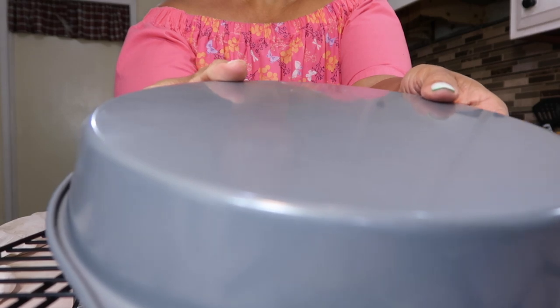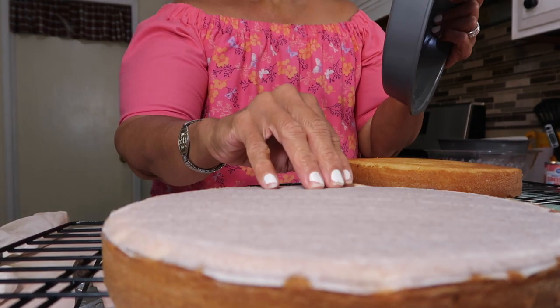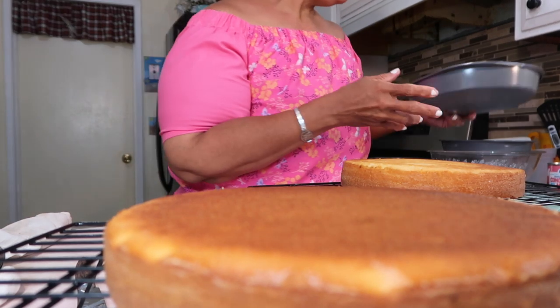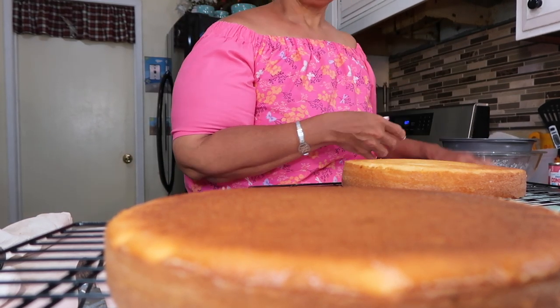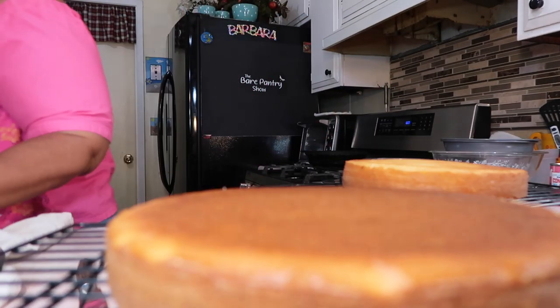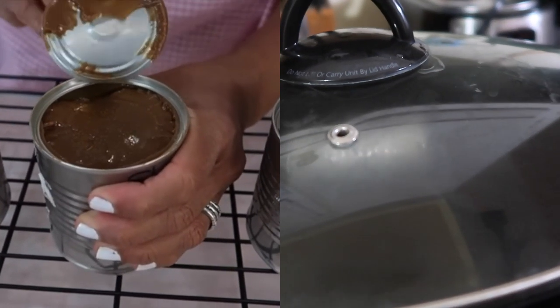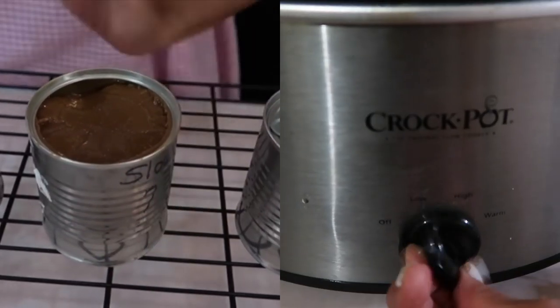So now I want to put milk on this because this is milk cake. I bought two tins of sweetened condensed milk. I'm going to boil one in the slow cooker overnight. I'm using this one for the first time, which is Crockpot. The last time I did a video on this, I used EuroPro and I did it for 7 hours and it was overdone. So this time I'm going to do it for 6 hours and see what happens, even knowing that the Crockpot cooks very slowly.